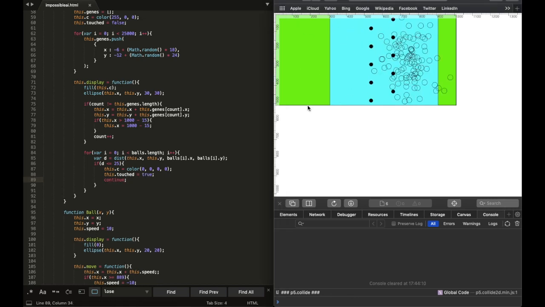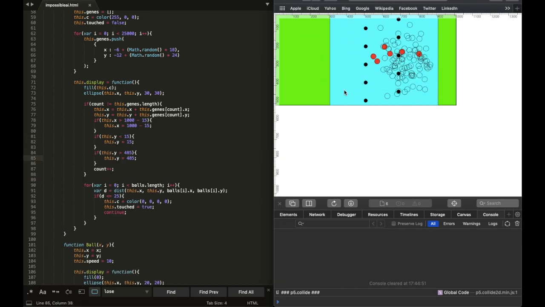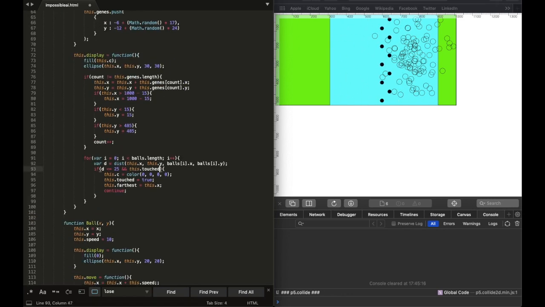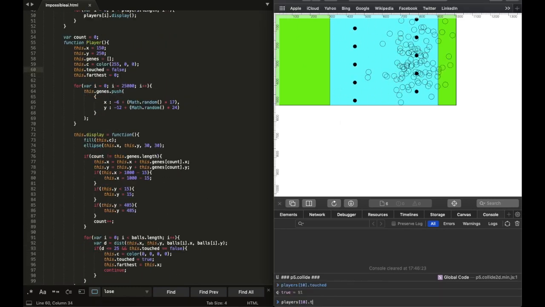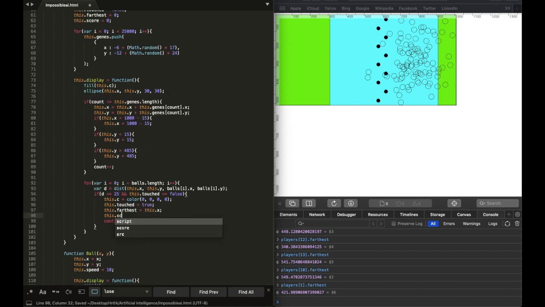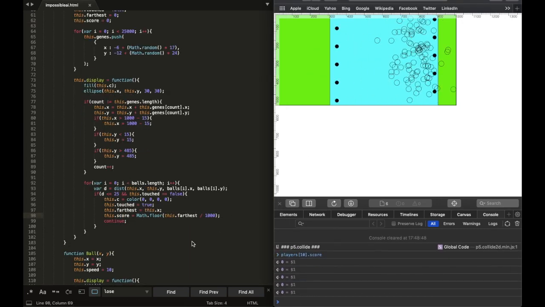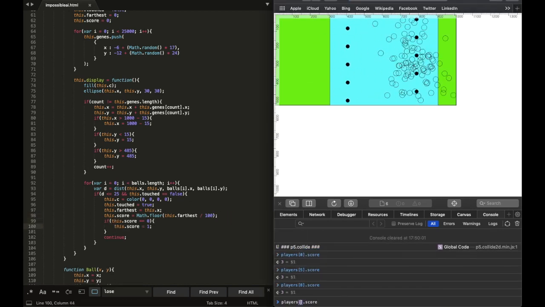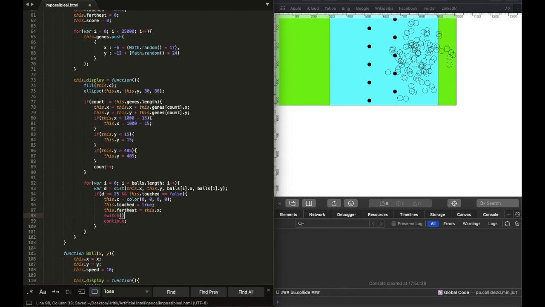So I gave 25,000 vectors to each player, and they perform those vectors, and then whoever reaches the furthest without getting hit by a ball is in the mating pool more often than someone who died at the very start. Okay, so I hope that makes sense.